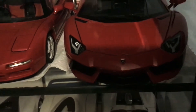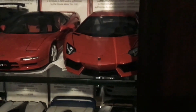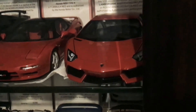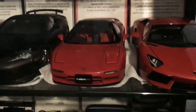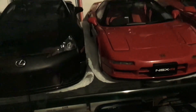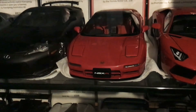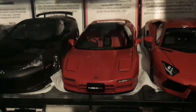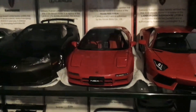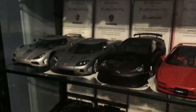I got a paint chip right in between the panel gaps between the bonnet and the front. There's not really much you can do about that — luckily it's in the actual panel so when you close it you can't see it, but when you open it up it becomes visible. There's also a little paint rash on the Honda NSX which is only visible under very bright light on the side. I've had the NSX for about seven years and it was probably there when I bought it new from AutoArt.